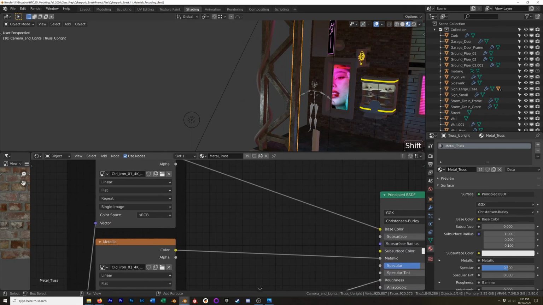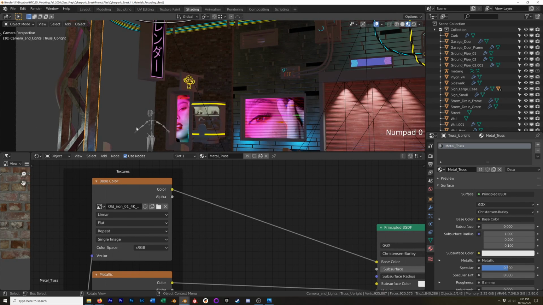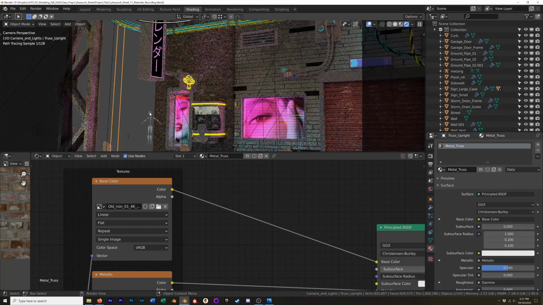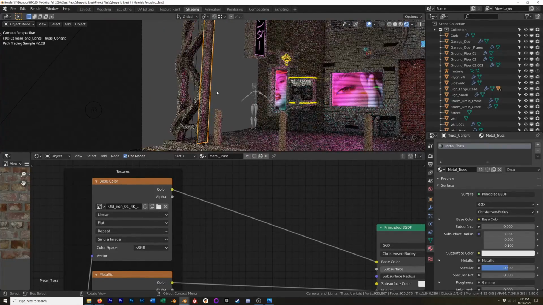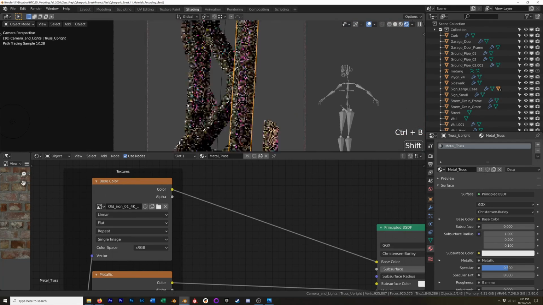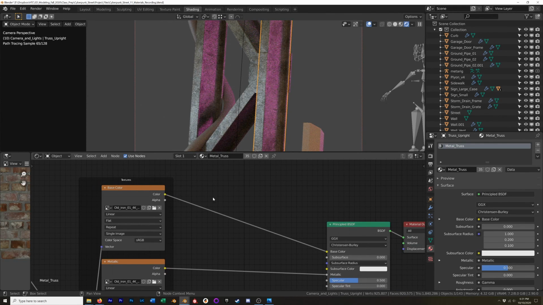But the last thing that I want to do is I think I want to make it a little bit darker. Go into rendered view. Take a second to update. You can see as we add more textures, the render starts to take longer, so be aware of that. I'm going to Control B and set my border region here so I can just focus on that. Okay. Yeah, I think I want that to be darker, so I'm going to hit Shift-A, and add in another Rgb Curves. Oops, not a mix node. Get out of here.